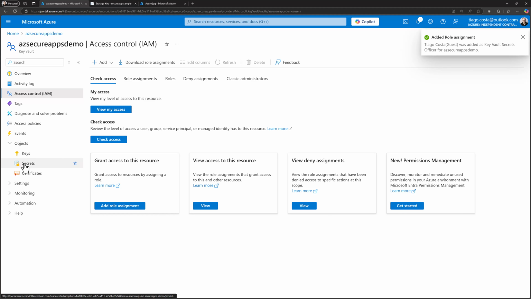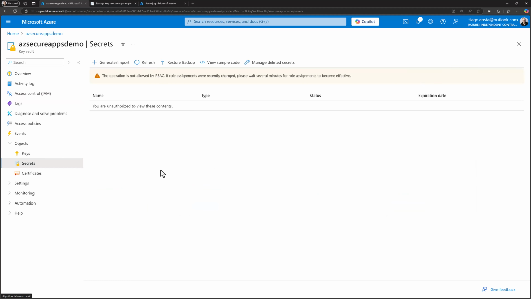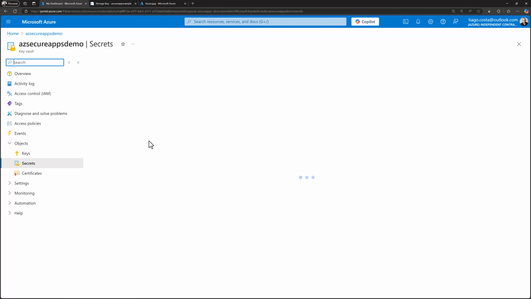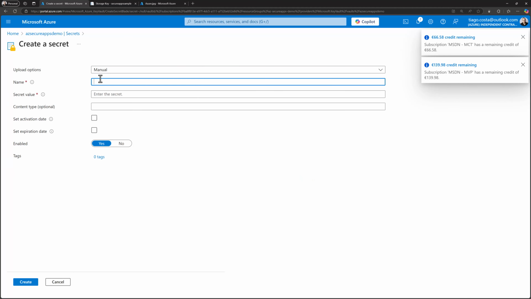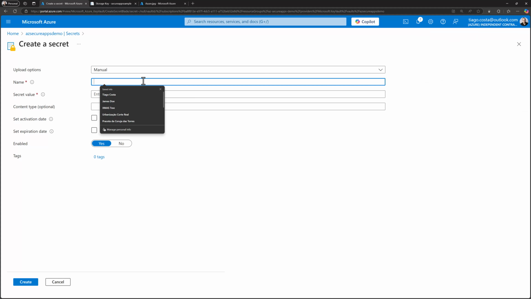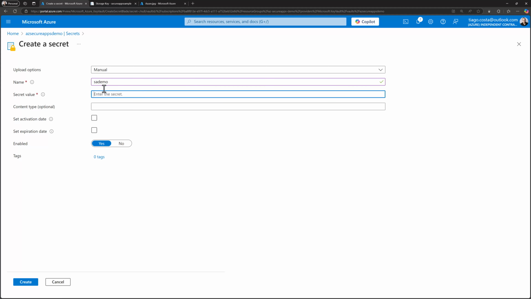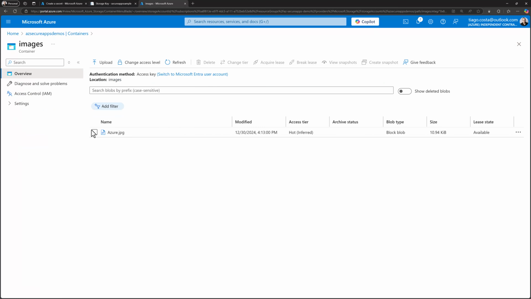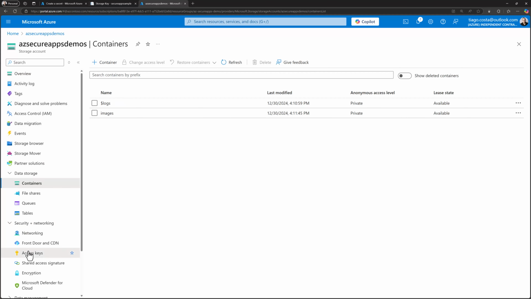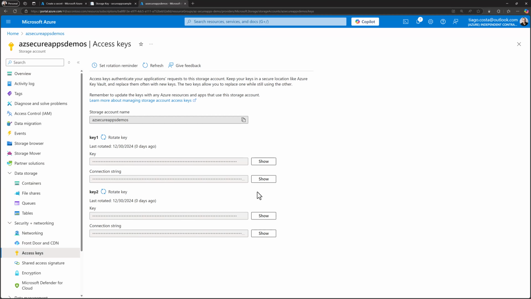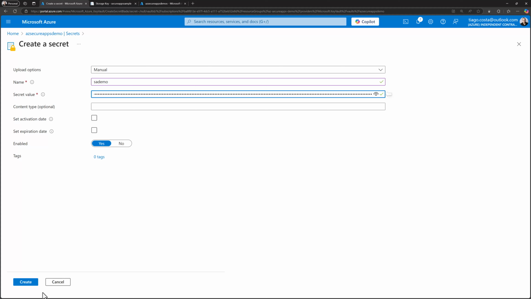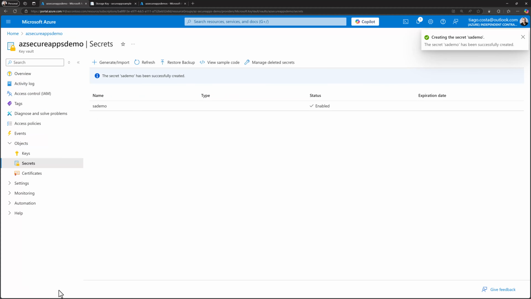Okay. So that means that now if I go to secrets, and let's just find it, Control F5 to make sure that we refresh this and we generate. And I'll just say here, storage account demo. And under the value, let me grab again my connection string. So there you go. I will add this as a value. So now that I'm authorized, sure, this can now be in here.